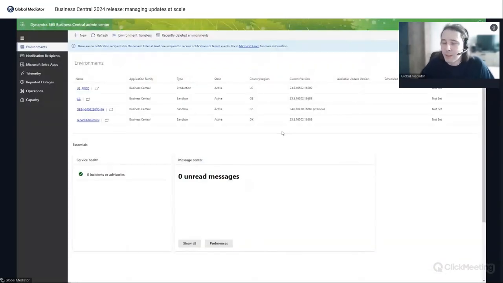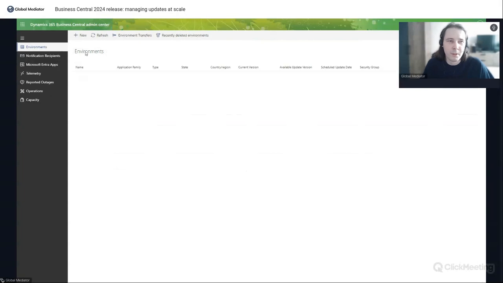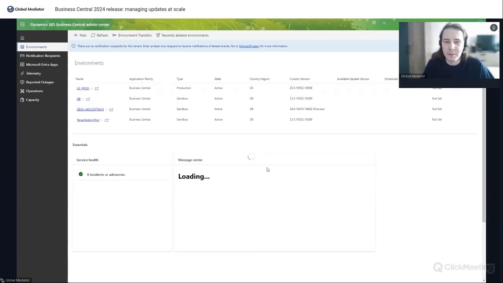So this is the standard admin center, and it looks generally fine when you have just a couple of environments to manage. But I had one customer with 80 plus environments and plans to rapidly grow, and this thing became inefficient in managing all that. Why? Well, first, it can be slow when you want to navigate. You will see those spinning icons a lot, and sometimes it might not even load.